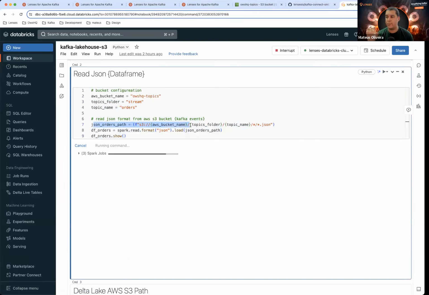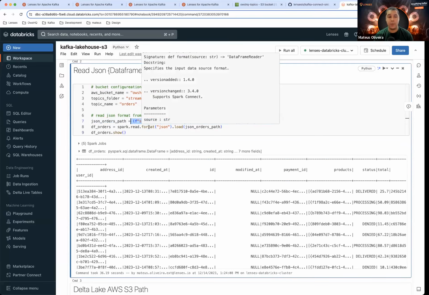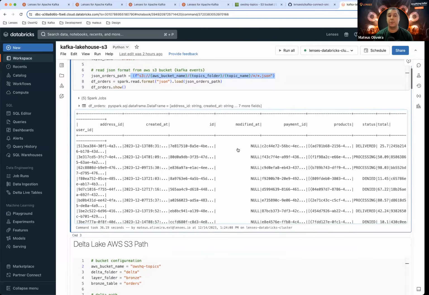I think they are a match made in heaven, because I love streaming, but the processing part of Spark is amazing. So I can bring all the JSON files that I have on my bucket, pushing to a data set, now it's in memory, and now I'm showing the content. So it's the content that I have in my topic.